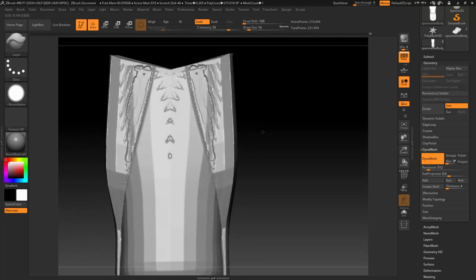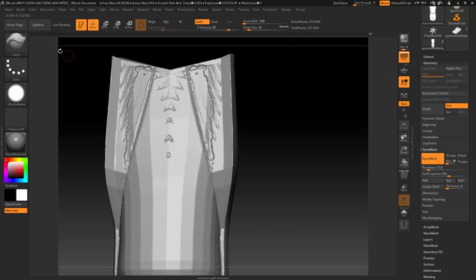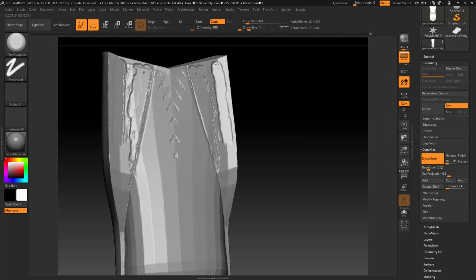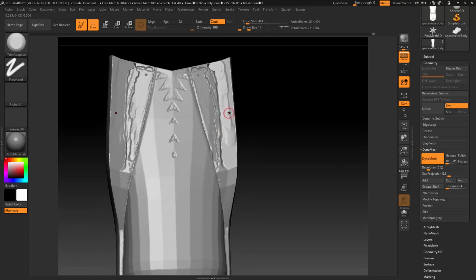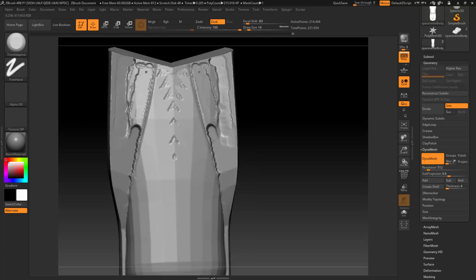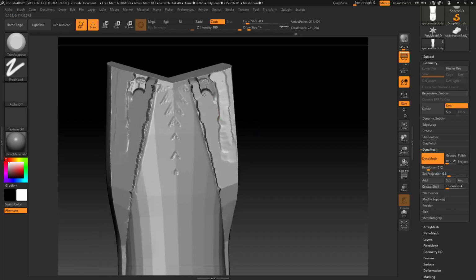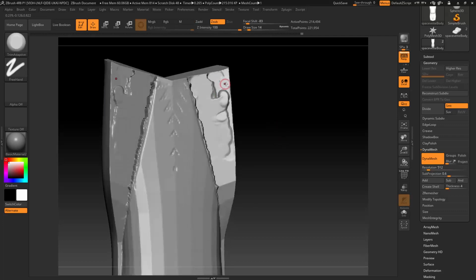But you can see we've got a long way to go there. So I'm going to use the Trim Adaptive brush, go along this edge and carve away. You're going to want to be mindful of some of the other planar changes that you make with this brush because it's a very aggressive brush. So it's still a little ugly.